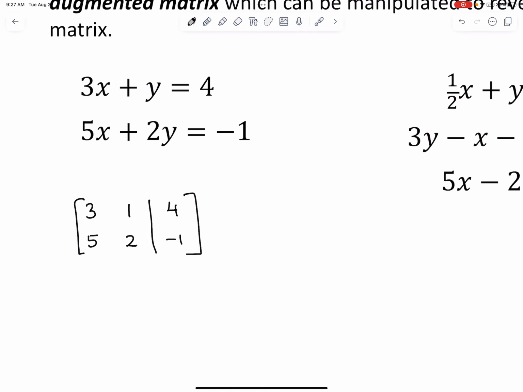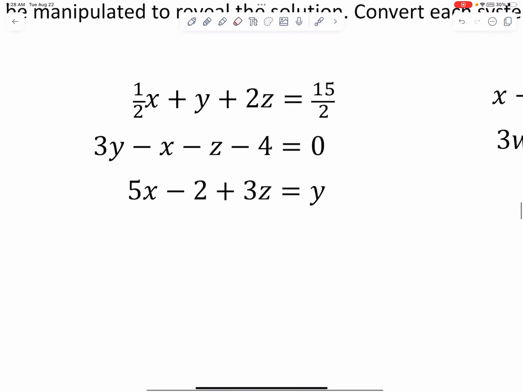And we use the word augmented to suggest that it's been expanded. So some people will say that here's a 2 by 2 square matrix that represents just the coefficients, and then we augment it by adding this extra column over here that represents the constants. That's why we call this an augmented or expanded matrix, to also include the constants involved in the equations. Looking at this next example, I'm not going to get rid of the fractions. I'm just going to convert the equations as they are written into an augmented matrix.